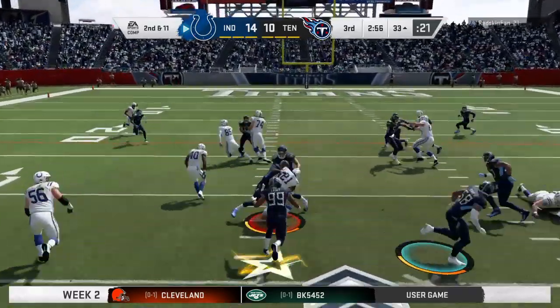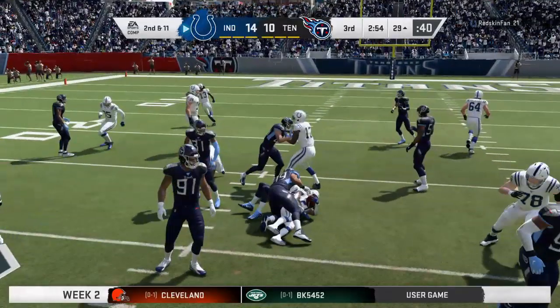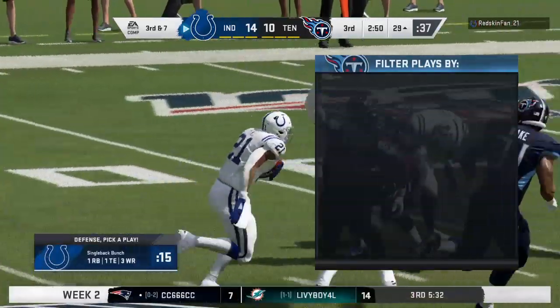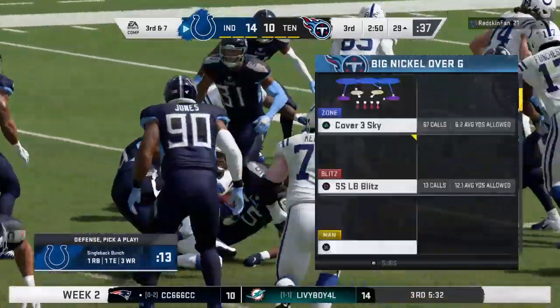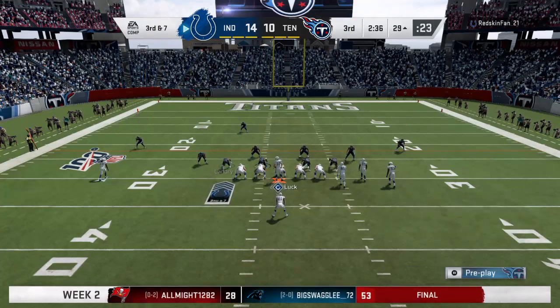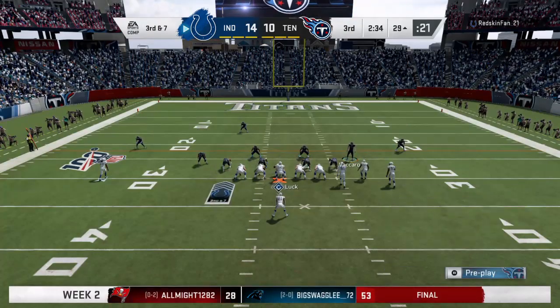They stay on the ground. Again, it's Hines. Works his way inside the 30 on a pickup of 4. They're trying to show that they can run the ball, protect this lead, give it to the backs, play a little bit of keep away, don't you think? And that's probably a good philosophy at this point, going to make that defense stand up and stop them.